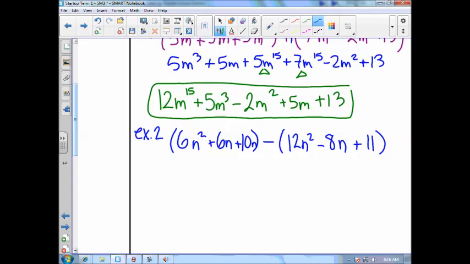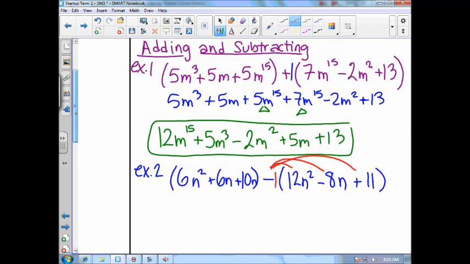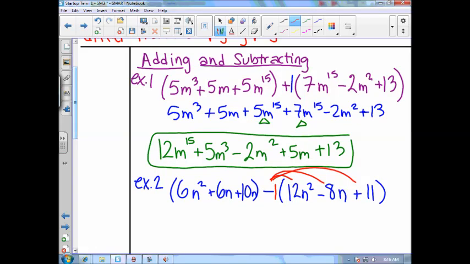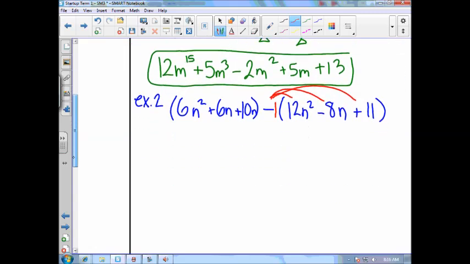So, can I just drop the parentheses and write all the terms out like we did on the last one? No, who can tell me why? Silver? What kind of 1 is right here? A negative 1. And why does that matter? Because if you multiply a negative by... Okay, it's going to affect the signs of everything. So we have to distribute this -1 into our second trinomial. Before, we just distributed it and didn't do anything, so that's why we didn't really focus on it. But we did draw the 1 in there, and times +1 didn't change anything, but here stuff changes.